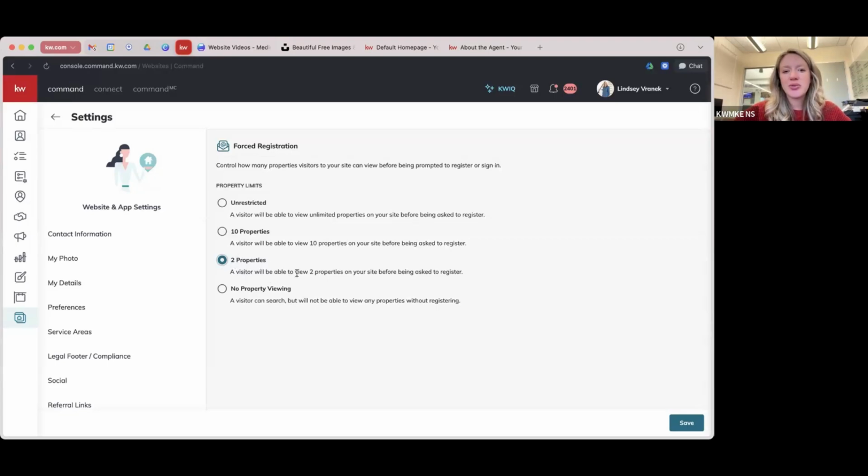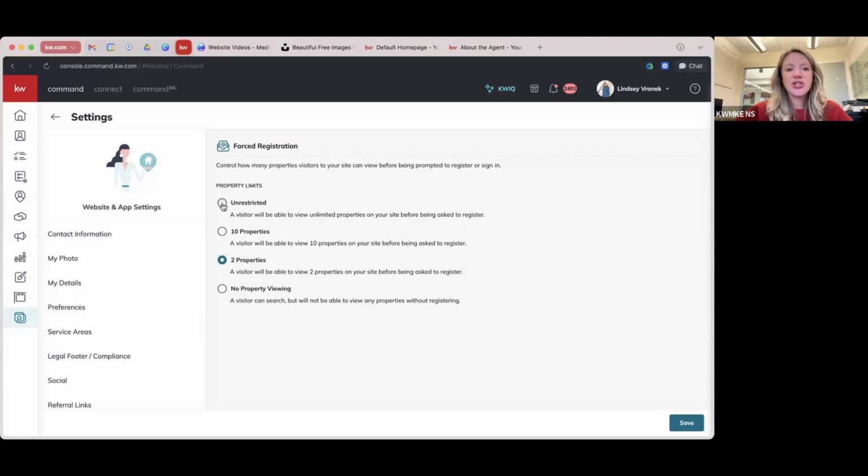A visitor will be able to view two properties on your site before being asked to register. The moment they click on that third listing, they're prompted to register and create an account on your website. Again, it's more lead generation. That lead would come into your command database once they've created an account, very similar to how they would on your consumer search app.